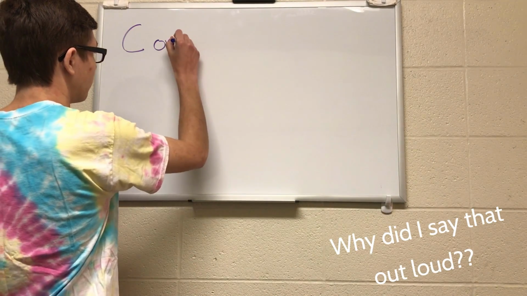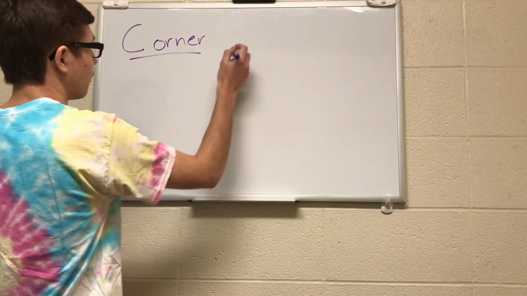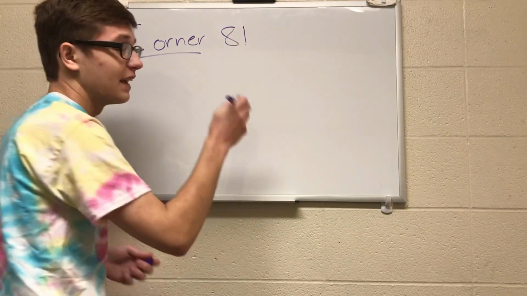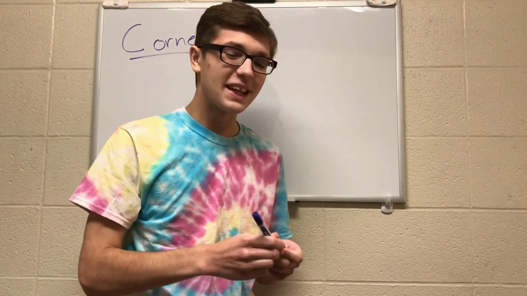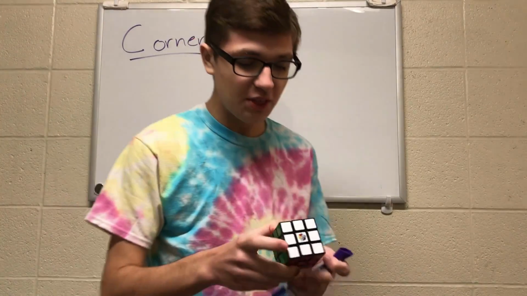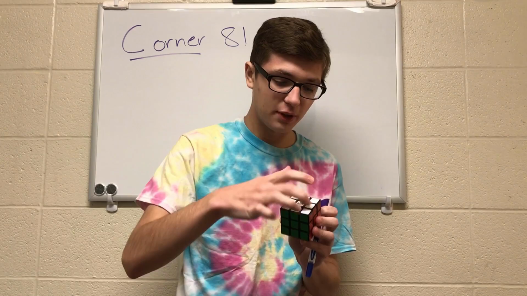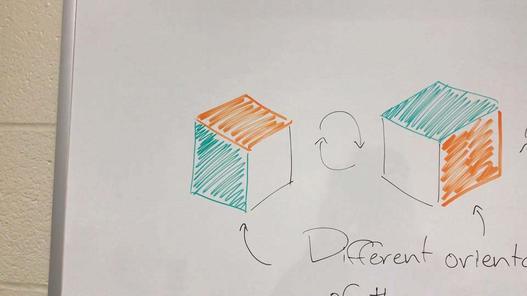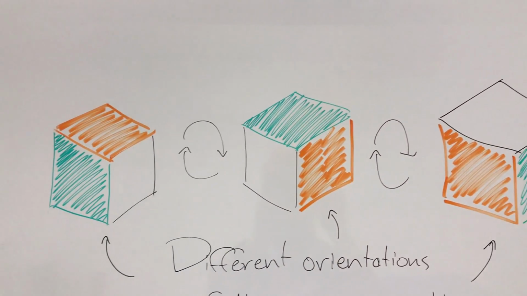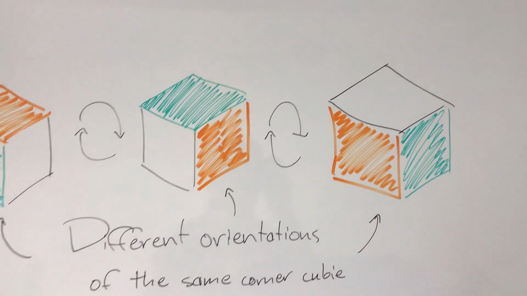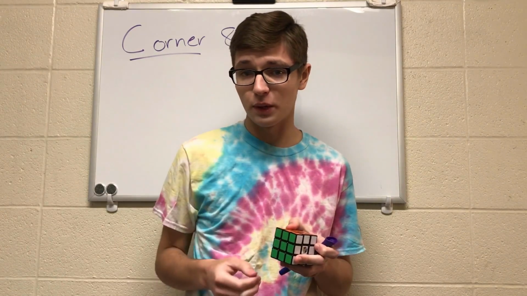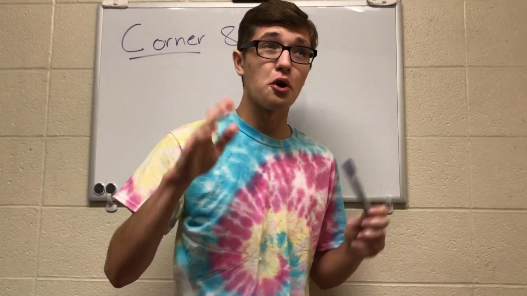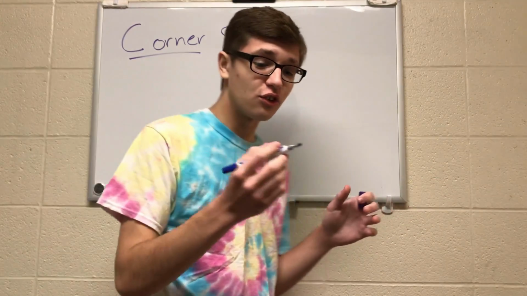Corner. So I said that there are 8 factorial ways of arranging the corner cubies. But that's not all, because within each spot that a corner cubie can take up, there are 3 orientations, because you can imagine flipping it and then flipping it again would take you back to the start. So there are only 3 possible ways each one can be oriented. Since there are 8 of them, that means that there are 3 to the 8 orientation states.